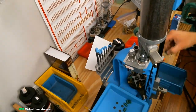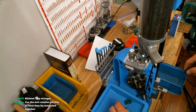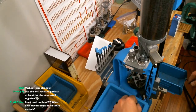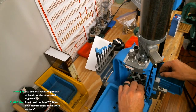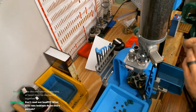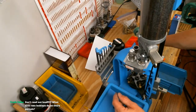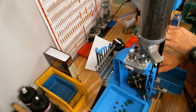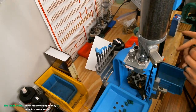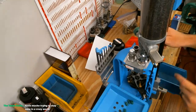Okay, the last one is going to be nickel because it's going to have the only blue bullet out of the group. Okay, we seeded this one. Got to double check for powder so I don't do something stupid. Okay, and this one has a primer. Perfect. Rotate once. Put our new primer in. Make sure it's flipped the right direction. There we go.